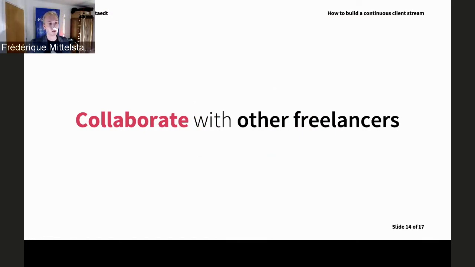if one of them gets a bigger project request to deliver, for example, a large marketing website, then they could ask some of their contacts who are also freelancers to help them work on it. And if you are well connected, then lots of people might ask you. And if you offer a job to another freelancer first, they will most certainly repay you in the future. So that's something to definitely keep in mind. And that's also why meetups like this one are quite useful, since you can actually make contacts with other freelancers in your local region who might have those complementary skill sets.